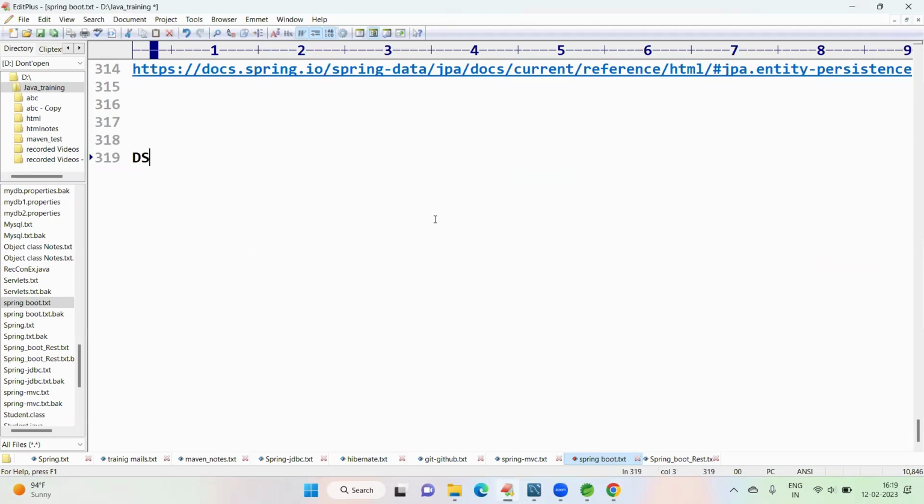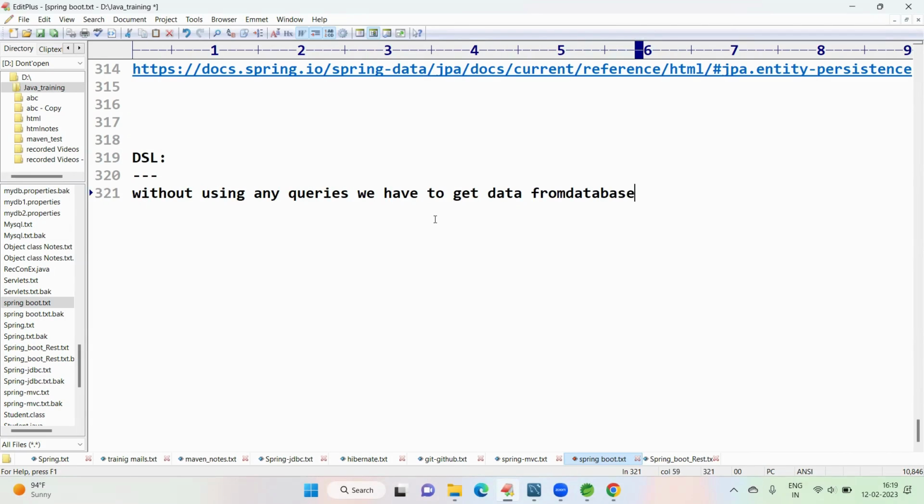This is DSL. In the DSL, without using any queries, we have to get data from the database. The support is given by Spring Boot JPA.